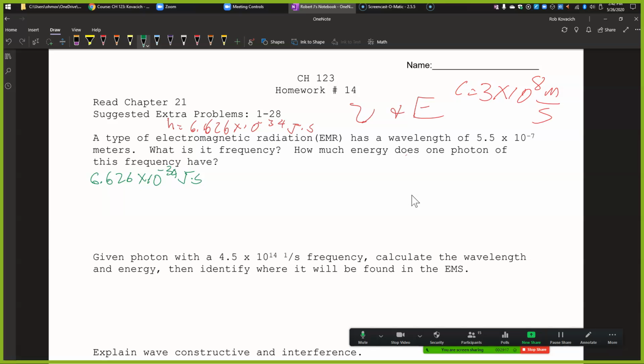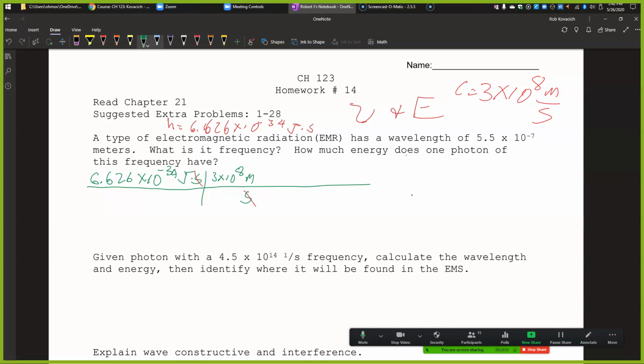I'm doing that because the joules is in the numerator and I want it there. So now I just need to get rid of the seconds. Okay, so great. I have something that has seconds in it, and that something is 3 times 10 to the 8th meters per second. Okay, cool. So that seconds got canceled out.